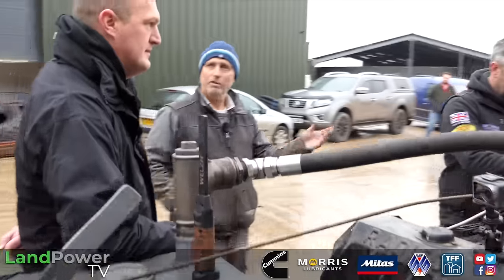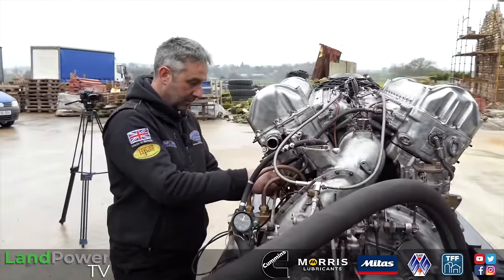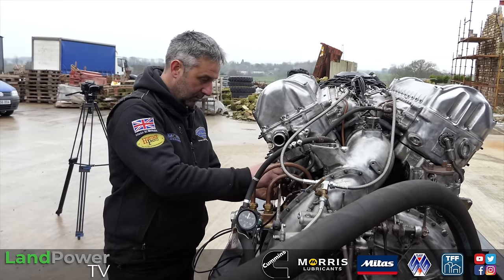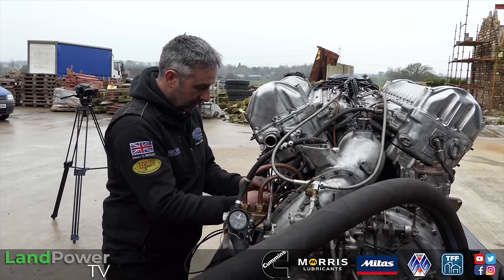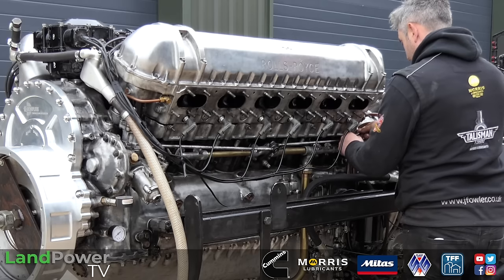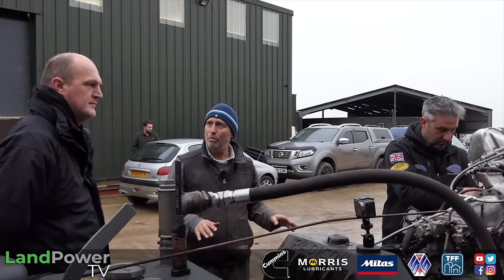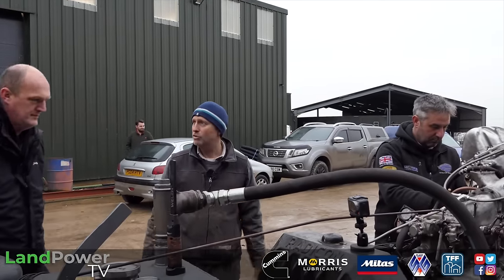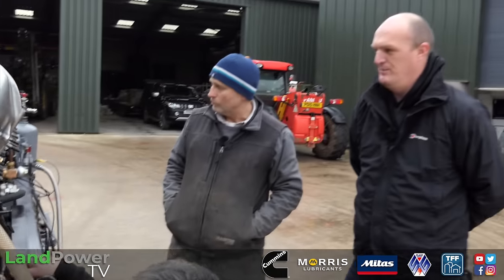Slow progress, but it starts like a good one. We've got oil pressure. Alex has done a right good job on the rebuild. It's just a little bit of fine tuning. It's only a second hand fuel pump on there. We may have to change that for a better one. We just don't know. But we'll try and do one little thing at once, because we've cured a lot of problems today. We're not trying to do three things at once, and then not know whether we've cured all the problems. Well, there we go. I think that's part one in the story of this engine, where it's going with your project aero car.